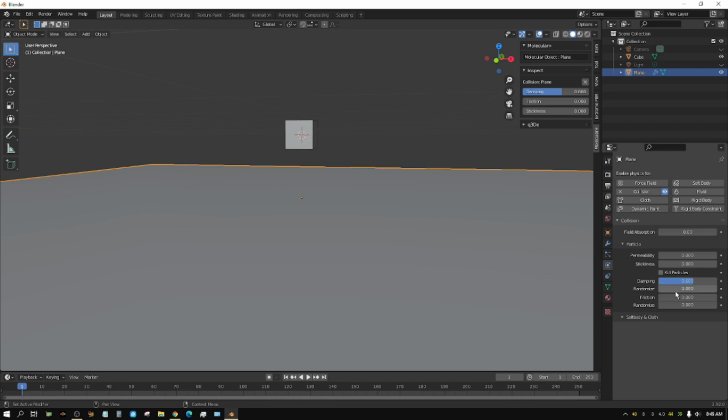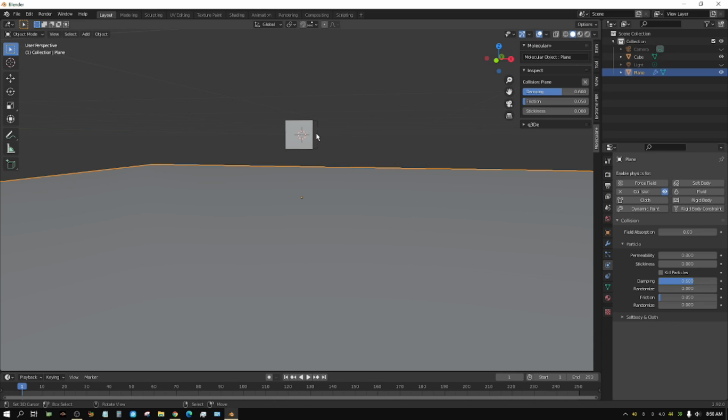Alright, now the friction is obviously how much the particles slide across the surface, because although the particle system is generally using spheres or icospheres or something like that, it's not actually rolling across the surface, it just slides across the surface. So you need to set this to something that would make sense. Now if you have it set at 0, obviously it will slide forever, there's no resistance, but generally putting it on about 0.1 makes sense, maybe 0.05.